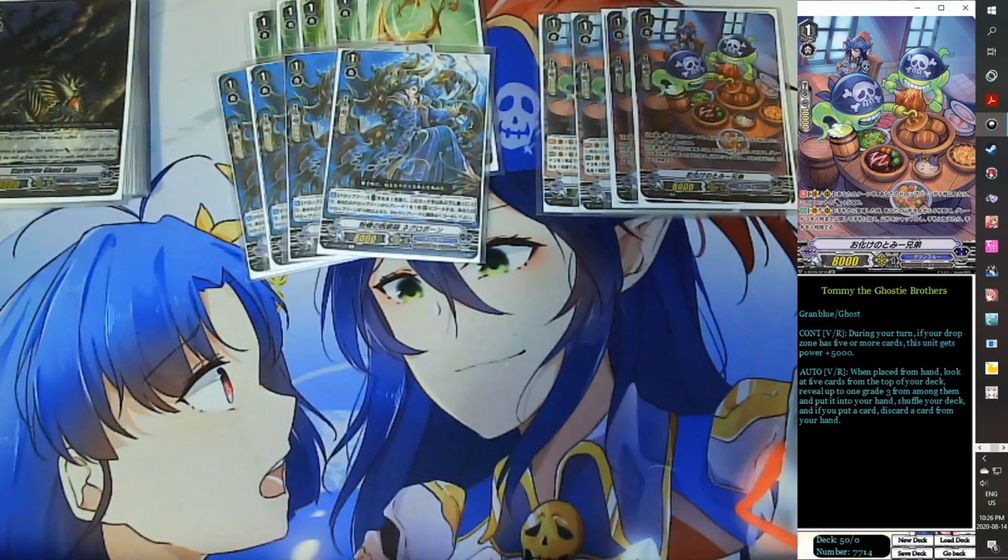Oh, regardless. So Tommy the Ghosty's skill is when placed from hand, V or R. Look at the top 5 cards of your deck. Add a grade 3. If you add a grade 3, discard a card. Shuffle your deck. So this is a way you can search for your Nightrose grade 3, as well as kind of search for your Undead Dragon, just a way to filter it. This is just basically another card to attempt to get your Nightrose, because it is very important that you ride Nightrose as your grade 3, even if you have to G-assist. And yes, that is sometimes the play.